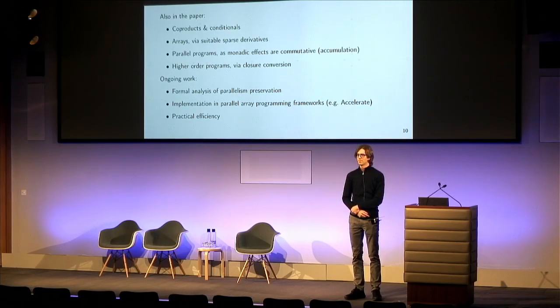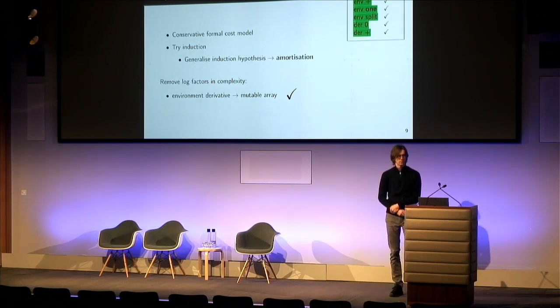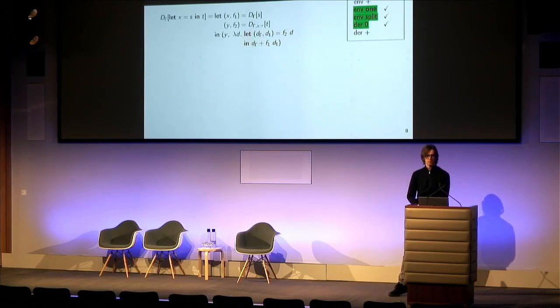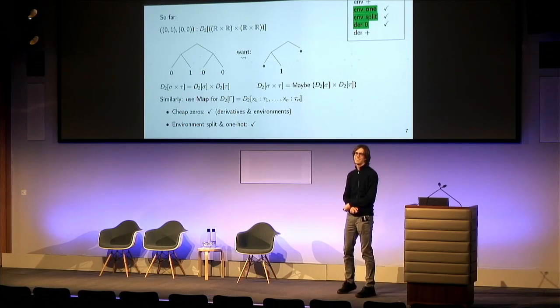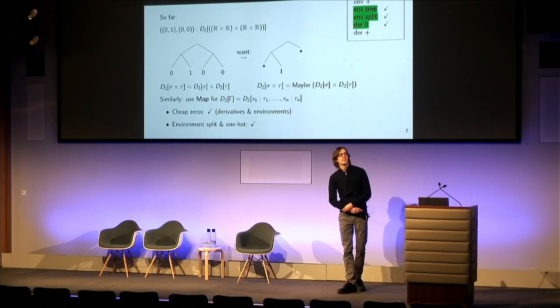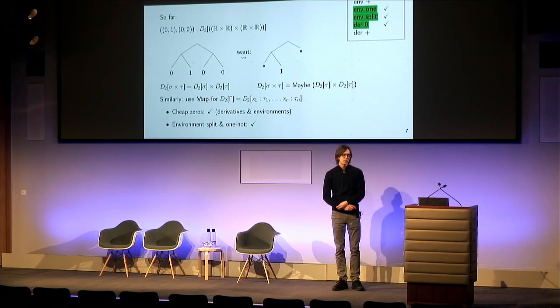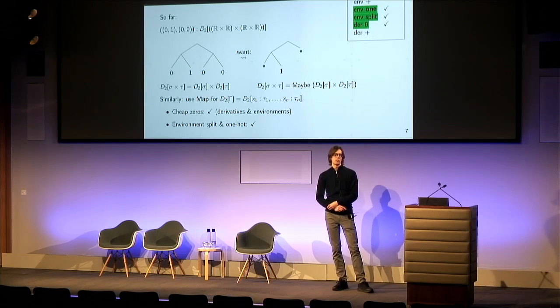Thanks for the talk. At the beginning, you make it sound like sparsity is important, but then in the end, you replace the sparse tree with a mutable array. So could you tell the whole story without mentioning sparsity at all? I see. Good question. No. Sparsity is important. And in particular, for simple product types, we keep the sparse representation.